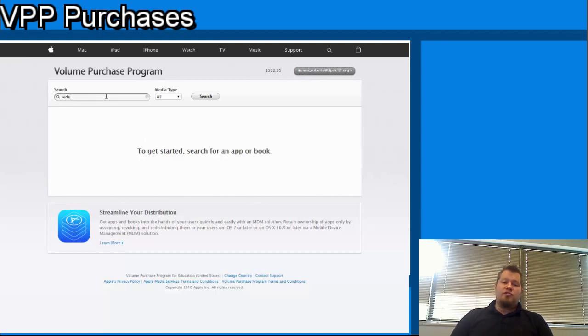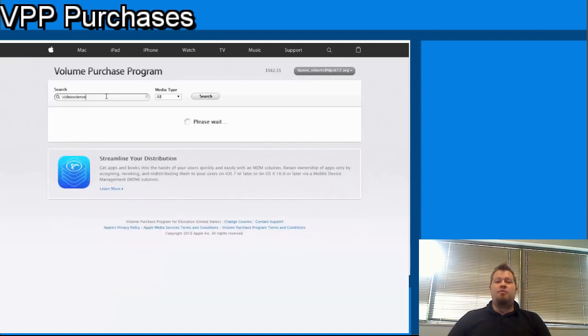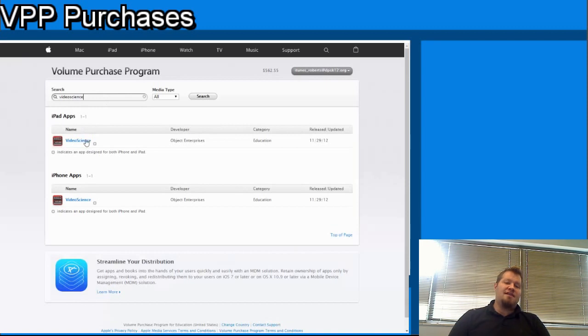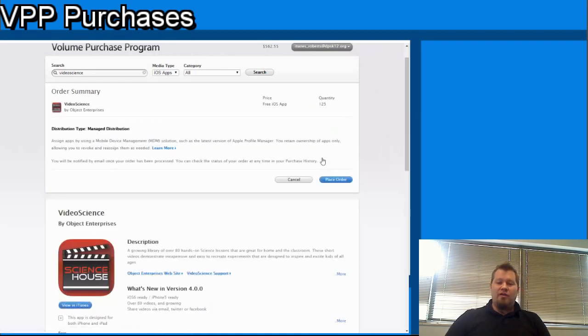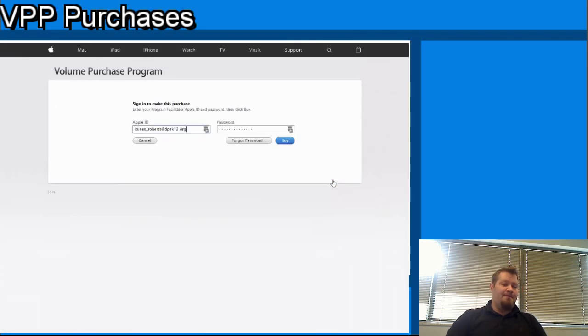So again, once you search and find your app, you put in the number of licenses, and then you go forward, and it may ask you again if you exceed 20. In most cases, we're going to exceed 20. So you should note that it will always ask you to sign in a second time. If you have any questions, put them in chat.